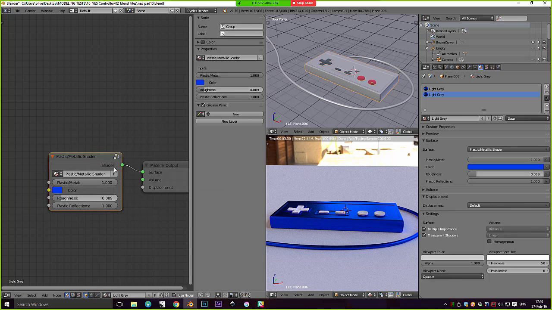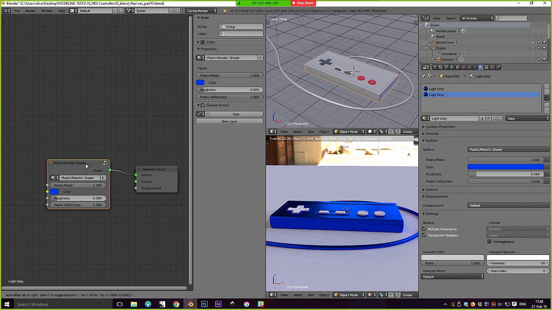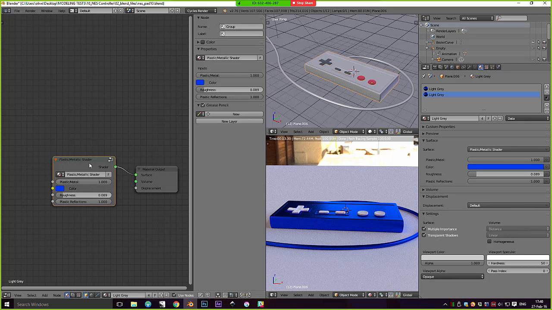All right. So we already have our plastic metallic shader, very basic one, but hopefully you have learned some things about the advantages of using node groups. One of the other advantages is that you can import this same node group from another file and reuse it very quickly. So you don't need to build all this setup again. This is very useful when you find yourself repeating different setups of nodes. You can just create a node group and load it whenever you want to use it.